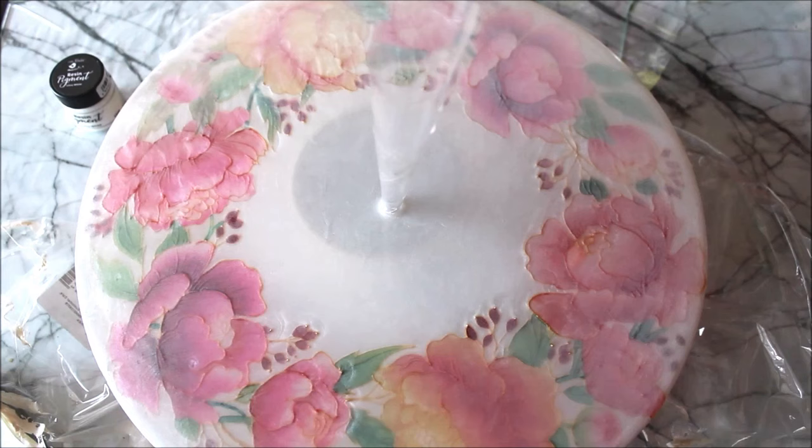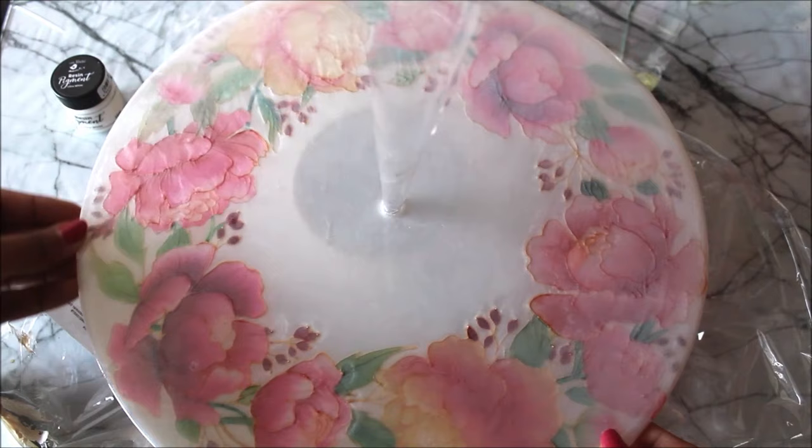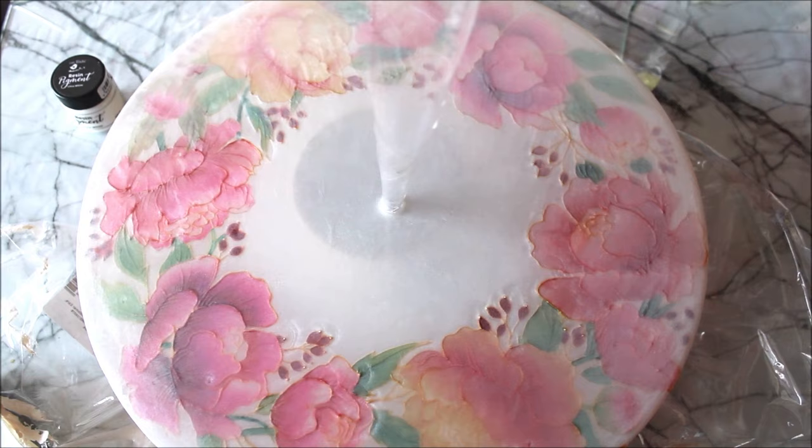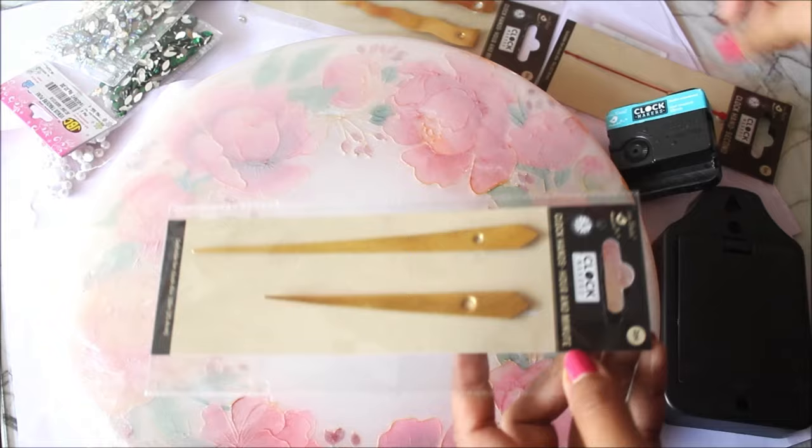Okay. Now finally, after 24 hours, this is how our resin pour looks. It is completely dry, the resin is completely cured. And I'm so happy that there isn't even a single drop of drip from any sides. Now when the clock piece is ready and this is how beautiful it looks from the front, let's start fixing up the clock. So for that, here we have clock hands.